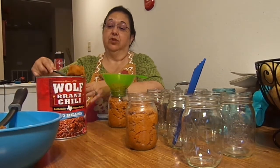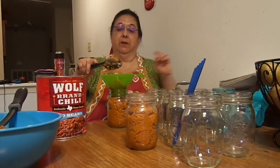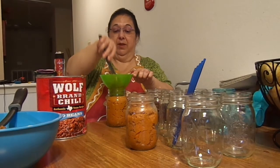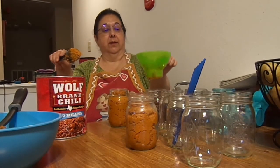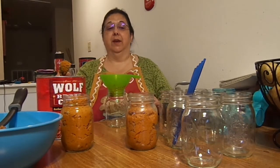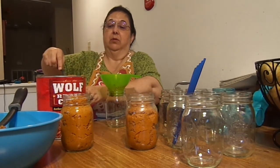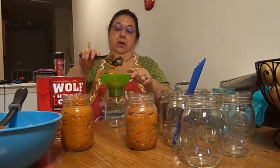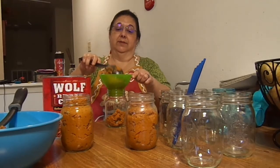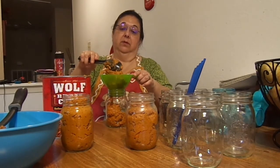I load up my jars — number one, I want to make sure I have enough jars. I'm keeping track in a little spiral notebook, writing everything down. Then I go to my computer, type it up, print it, put it in a sheet protector, and I have a three-ring binder where I keep track of all my pressure canning and water bath canning recipes. I'm keeping track of, like, this one number-10 can — how many pint jars it took to fill it, or how many quarts it took. If I'm doing a whole stock pot full of stew, I'll write down how many jars it took, so next time I'll know to have clean and sterilized jars, rings, and lids ready. It saves me time and cleanup.